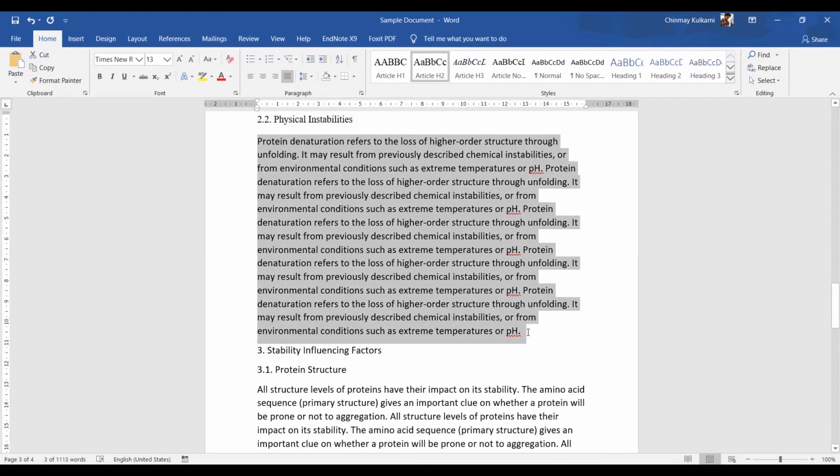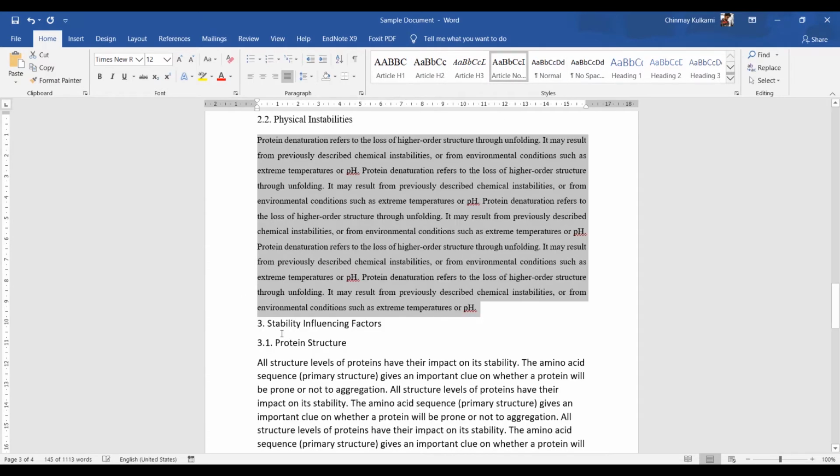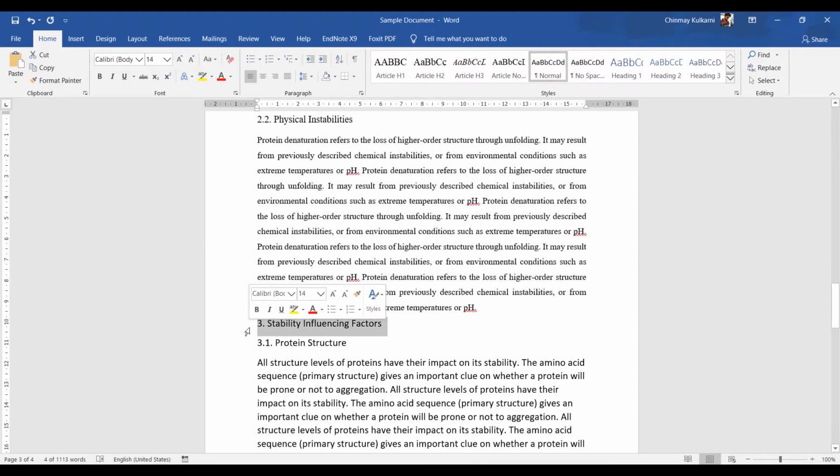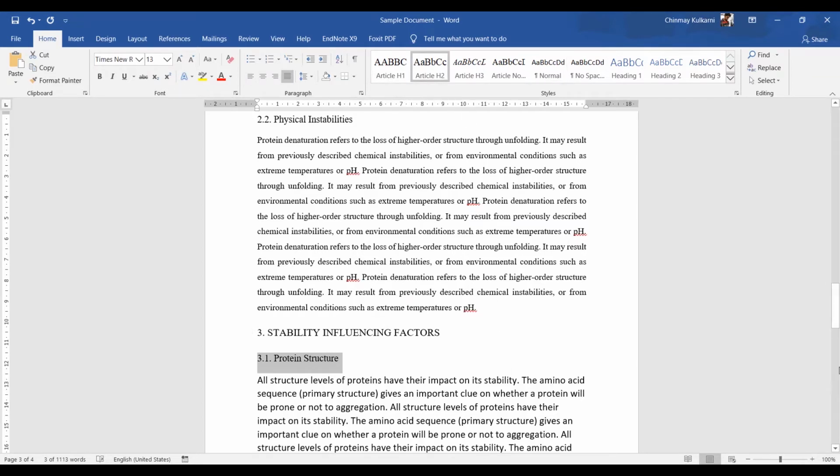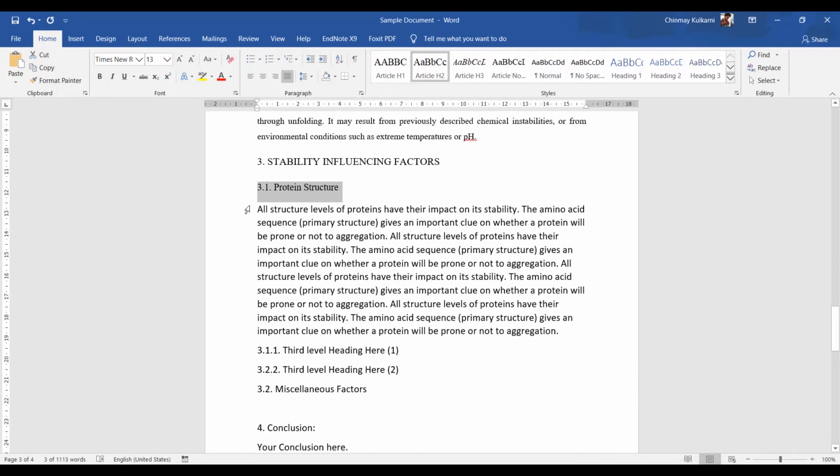It is again the normal, Article Normal. Now stability influencing factors is my first heading, so Article H1 style. Protein structure is my subsection under the third point, so it would be Article H2 style. Here again the Article Normal style.